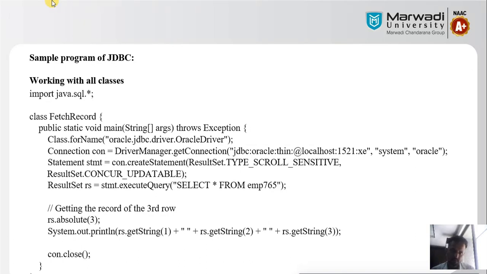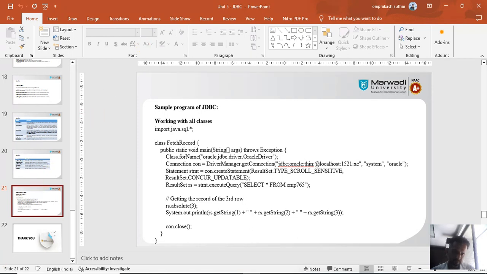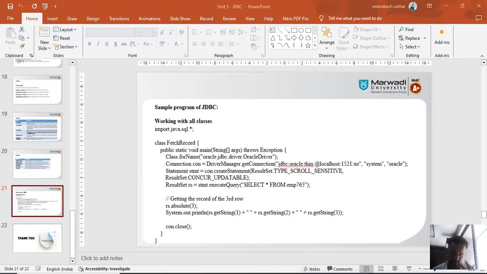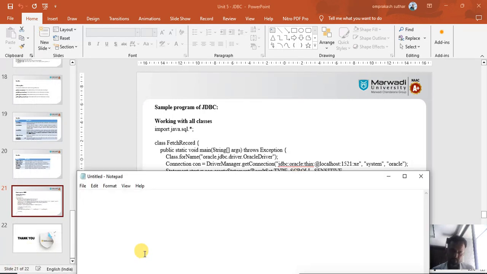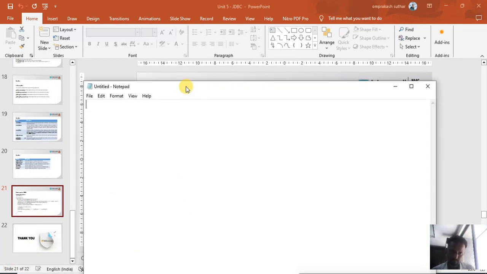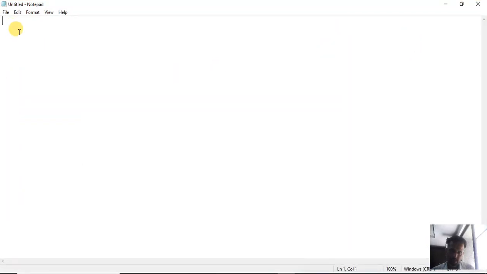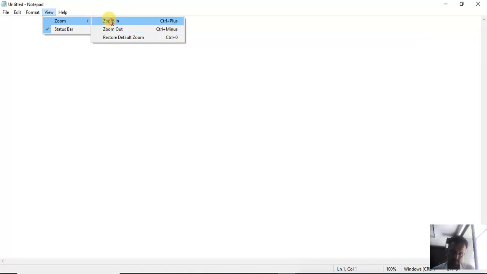Suppose I am opening the notepad. Inside this, let me increase the size.